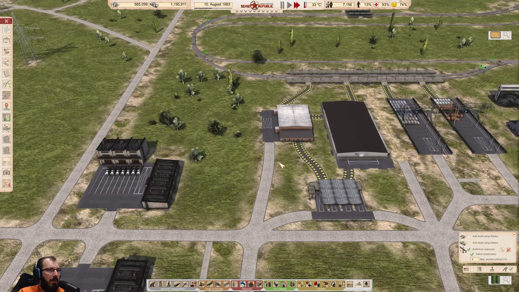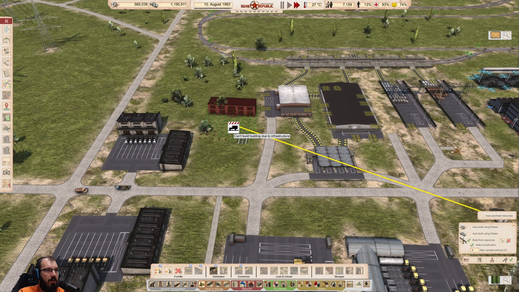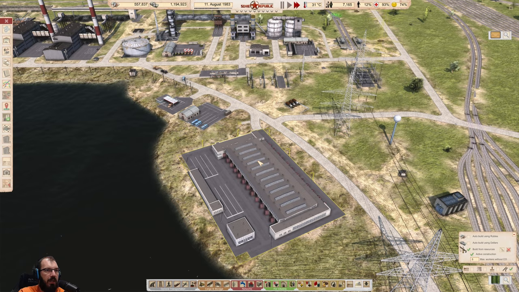So with that in mind, can I get a distribution office set up right here? Doesn't have to be fancy, I just need you to do the job. Put you there, I guess that's fine, and then get our construction working on here, because once we have that, we will be able to get the material here.